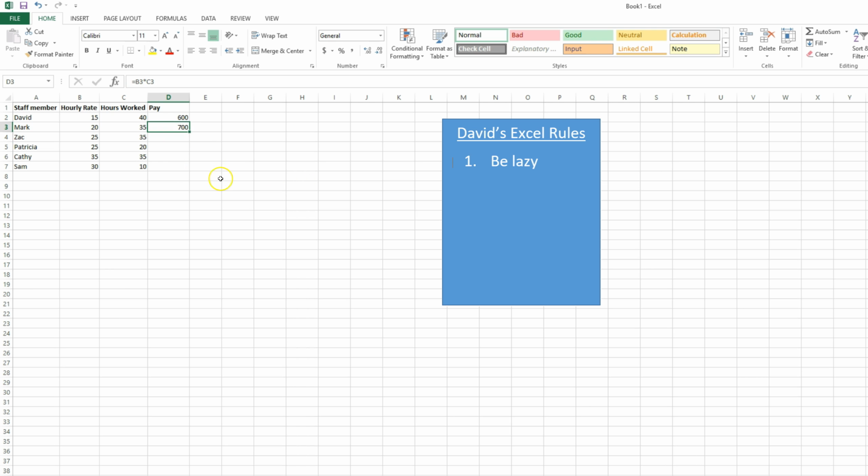But instead of doing that, what I'm going to do is be lazy. I'm going to use something called the fill handle. Now the fill handle is a very useful productivity tool. I'm going to get rid of Mark's pay there, and I'll calculate that again in a second. I've already used a formula here. If I do 2 clicks on it, it gives me a visual representation. I've got the blue one over here multiplied by the red one. The one underneath it, can you see how that's very similar? It's just one row down. Instead of in row 2, we're in row 3.